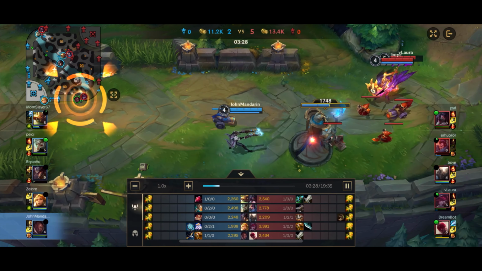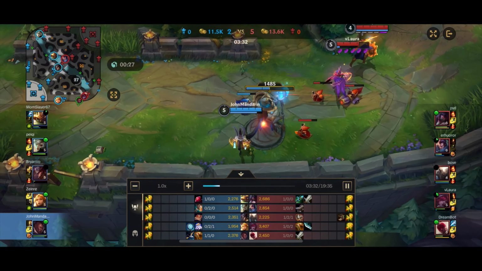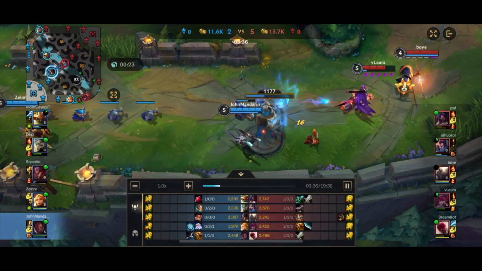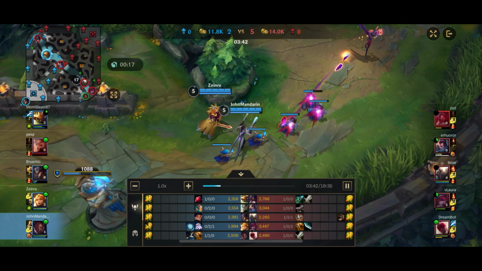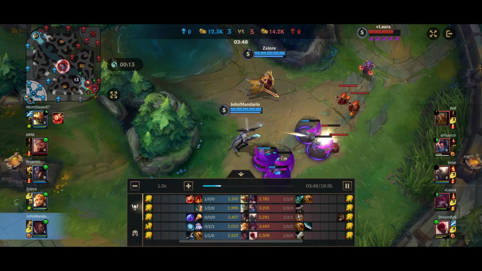Here I'm just keeping the minion between me and Lee Sin, so he can't Q onto me until he of course walks away. After which I just walk back up to the lane. They already managed to collect a plate, and my CSing under the tower is horrible in this particular match. So yeah, I don't really pick up the cannon there.